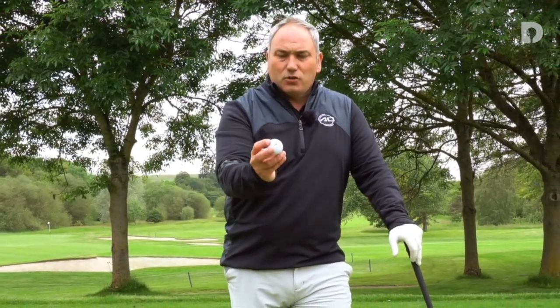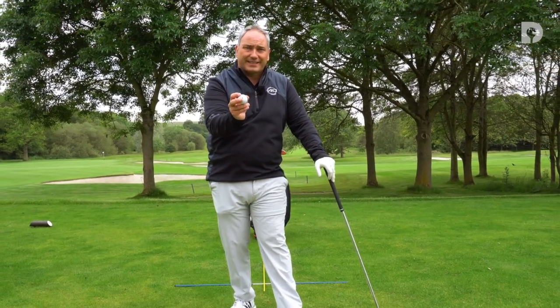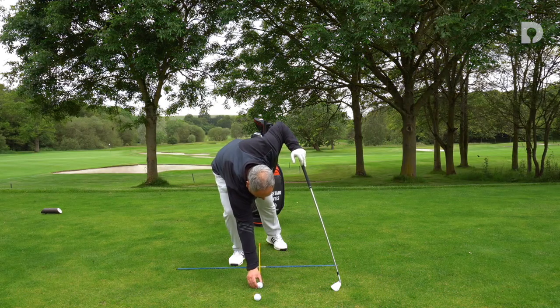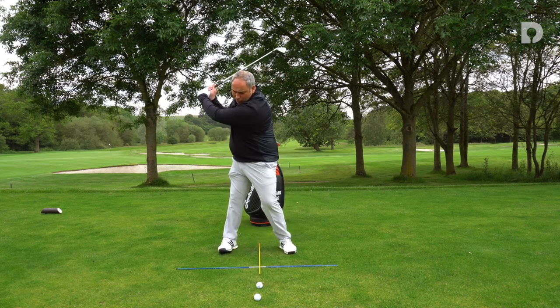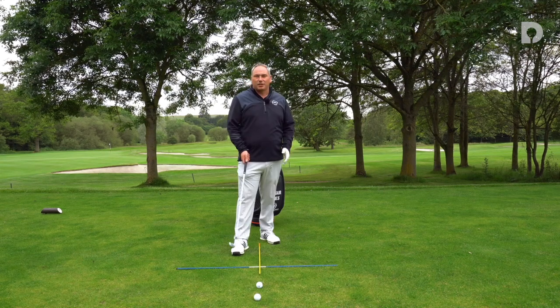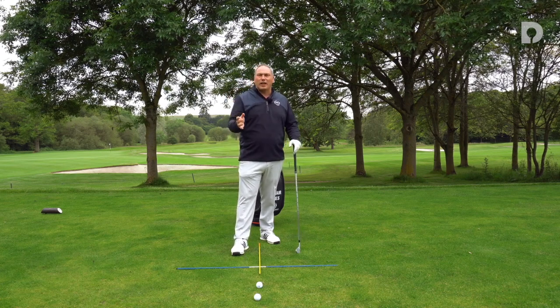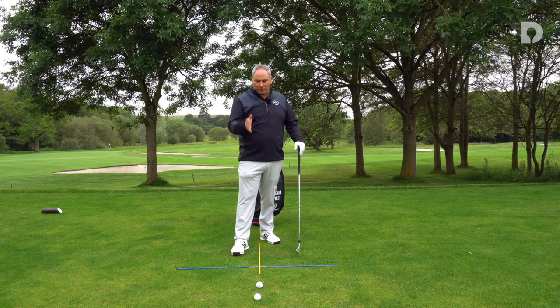The second tip is using the logo on the front of the ball. We're going to stare at this as we swing to make sure we stay more centered, and we're going to focus on hitting through this part to encourage us to hit down on the ball. Place the logo at the front part of the golf ball so it's tilted over. There's nothing wrong with doing that if you've got a tee shot or even preferred lies on the fairway, which we get here in the UK in the winter quite a lot — having the ball positioned there purposely to give you that focus point.